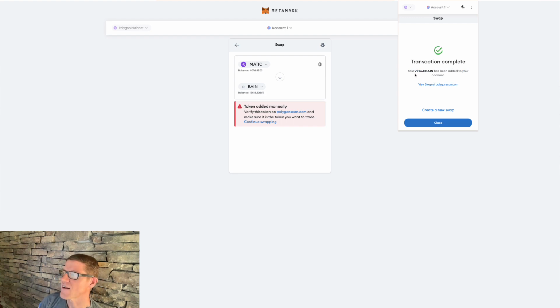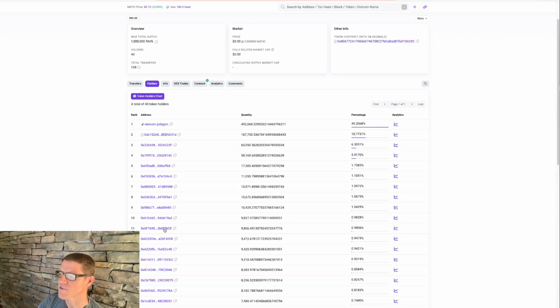Okay, so it said I was buying like 8,000 and something, but I only got 7,986. The reason why is because 1% of those was redistributed to all the other holders of Rain that already have some. So the sooner you get it, the sooner you participate in the economy and the rewards. We're super early. I'll just show you this really quick, and this will be the final thing.